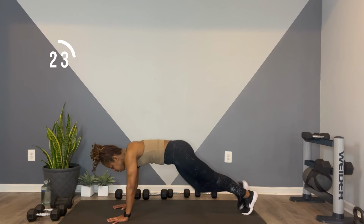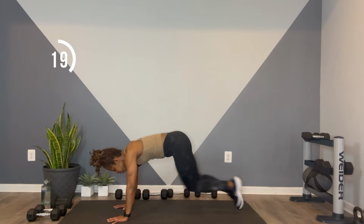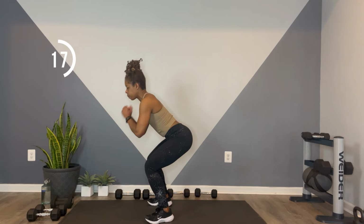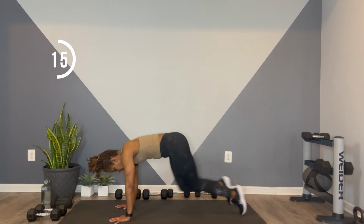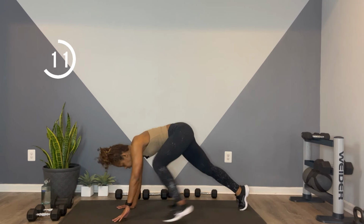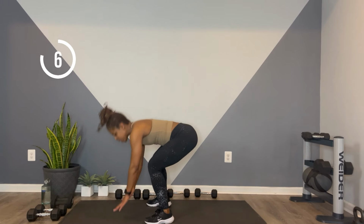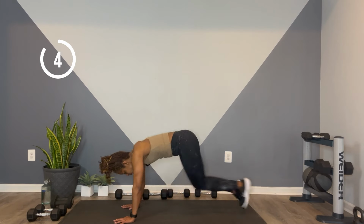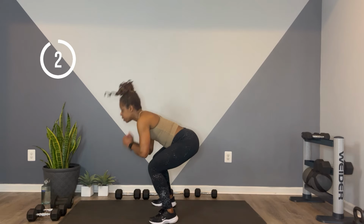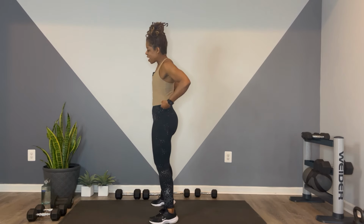One, two. One, two. One, two. Almost there, last one, 30 seconds. One, two, squat. You can stand up if you want. We're going into the chest press.